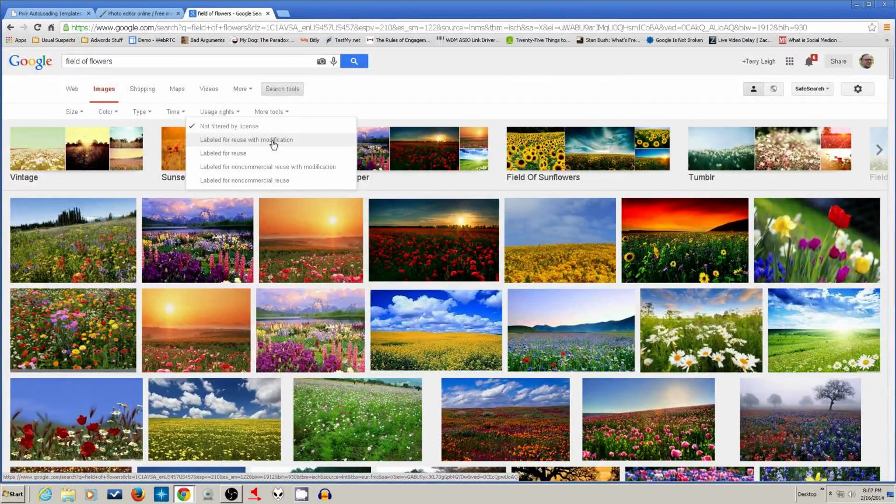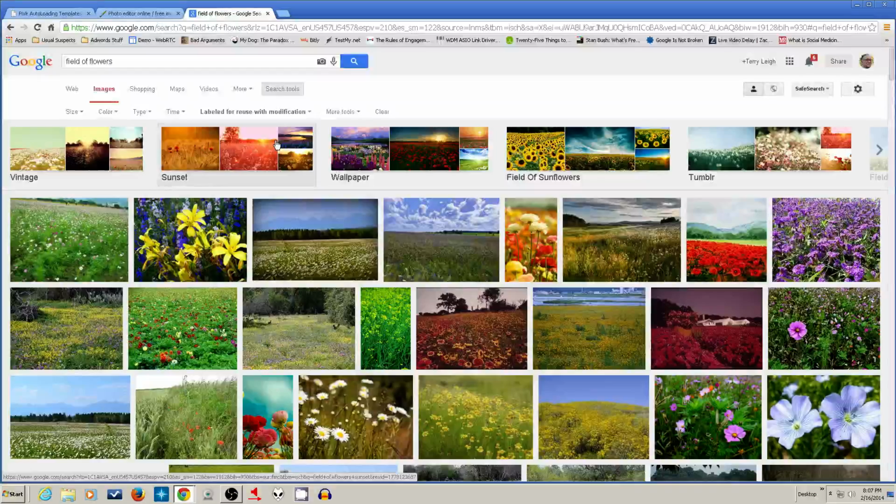That means that you can use it even commercially with modification, and it's not a problem. These ones labeled for non-commercial reuse are only for nonprofits or personal websites. If you've got a commercial application, then you should use the one that says labeled for reuse. And since we're going to modify it a little bit by resizing it, you need it to be with modification.